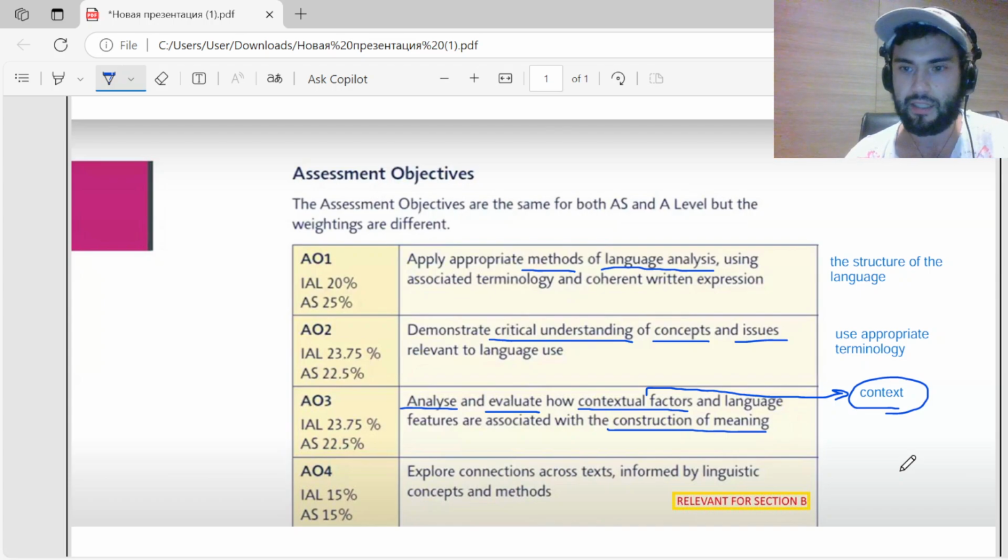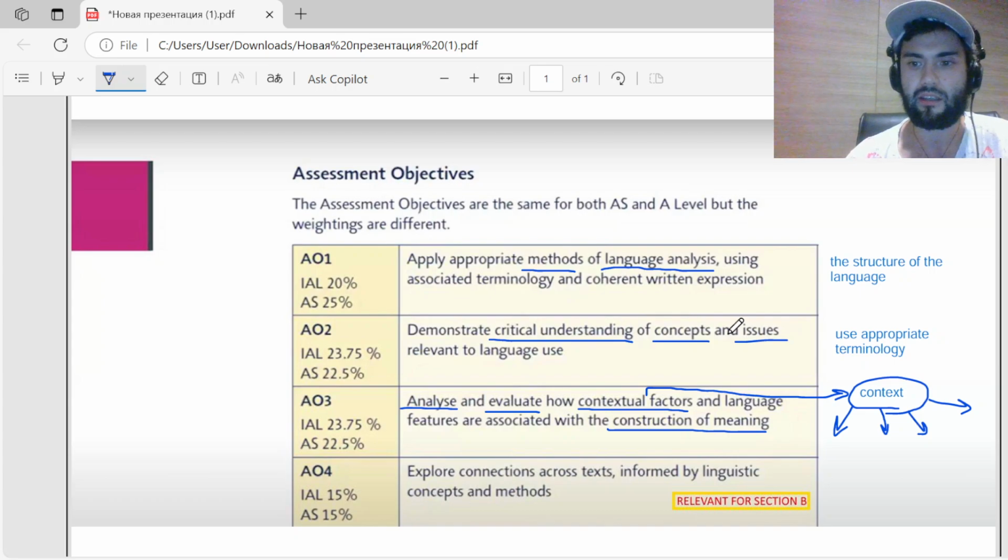So that's why the knowledge of these different contextual factors is very important. That's why there is a suggestion to pick up any random communications or interactions and think about the contextual factors of each. Basically, in association with the construction of meaning is what is the relation, or how do they affect the whole communication.